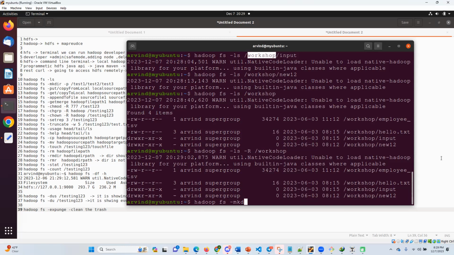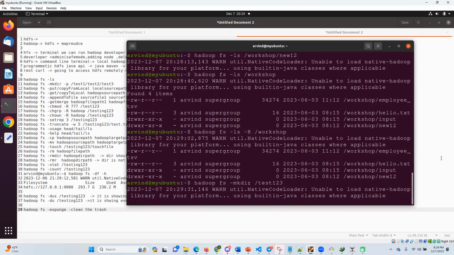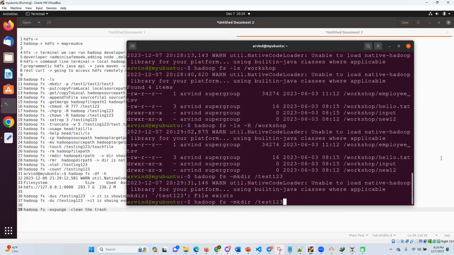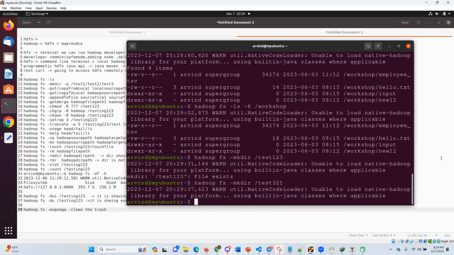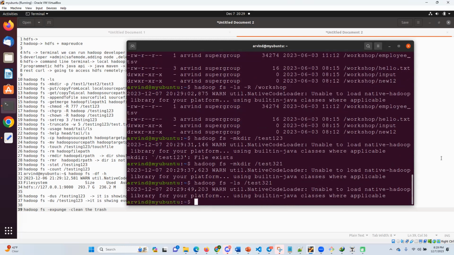Hadoop. I created test 3 to 1. Okay, so when I do ls right now, this test 3 to 1 is empty because there is nothing.